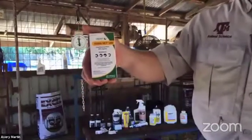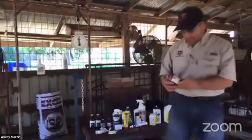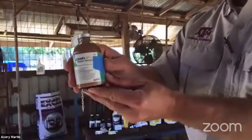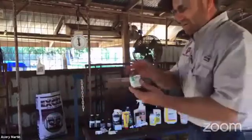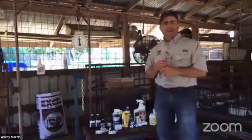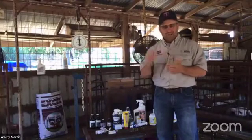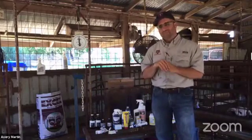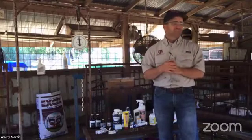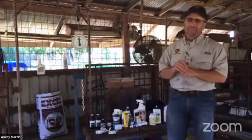So tetracycline is a good antibiotic. It's a broad spectrum type antibiotic. Another one that I like is Nuflor. Now this one you'll have to work with your vet. This one requires a prescription. I like to give those animals a shot once I pick them out. Okay, when I pick them out, pay for them, get them on the road, I like to give them a shot right then. And then I come back a day or so later, depending on the type of antibiotic I use, and give them another one. I like to get that on board their body while we're transporting them because those guys are going to be stressed. Okay, so keep those little notes down because we're going to come back and ask you some questions here in just a second.